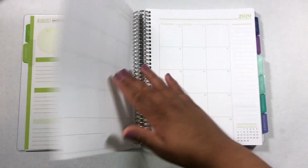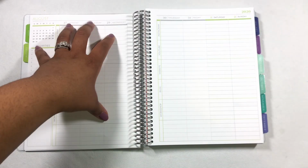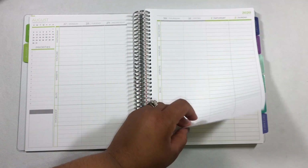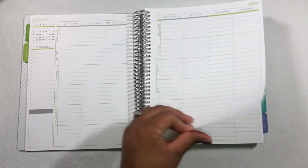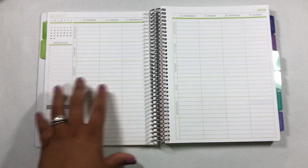So for next week, I'm going to do a whole layout or plan with me, I should say, of my weekly view for August 3rd through the 9th, since this is where we're at now.